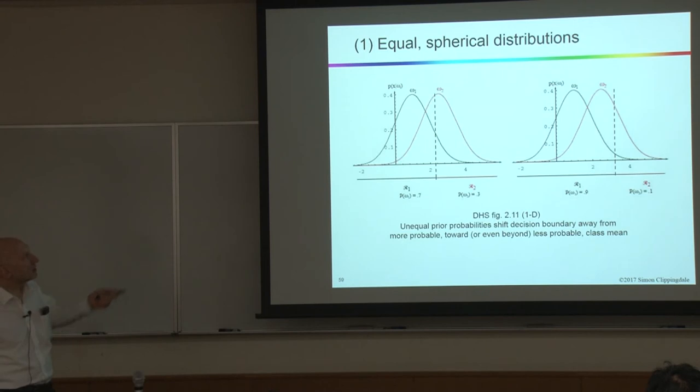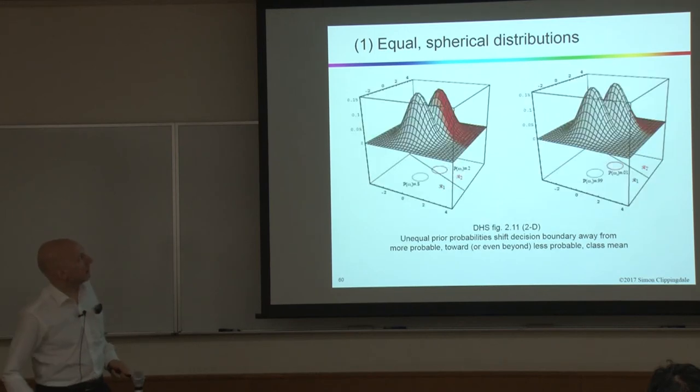Here's a one-dimensional case. Likelihood of class omega 1, likelihood of class 2 looks like that, except the prior probabilities, how likely each of these classes is, are not equal. This class is 0.7, this is 0.3. So this class is more likely to occur in the data than this class. But otherwise, the distributions look the same. And in this case, the optimal discriminant is this value here. In the case where this class is way more likely than this class, the optimal discriminant has moved over to the right, where it's even further to the right than the maximum of the likelihood of the other class.